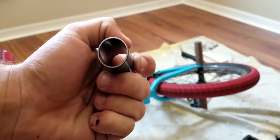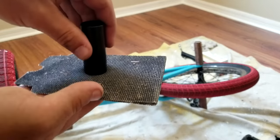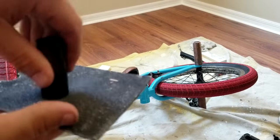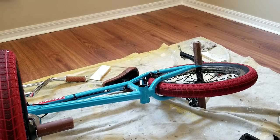And see, I've already started to sand that. Sand the edge a little bit. And see how it's silver, the paint rubbed off. I've been able to sand a little bit. I'm just taking it and going like this, just sanding it right off. Just try to make sure your hand's pretty level so it doesn't get unevenly sanded. Maybe even put this on the ground and just rub back and forth. It'll take a while, but you can do it.